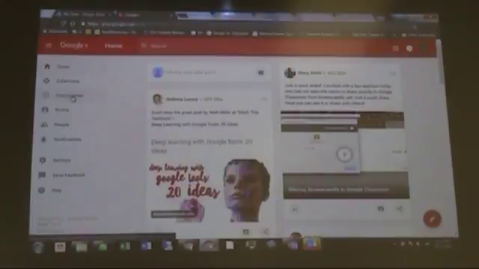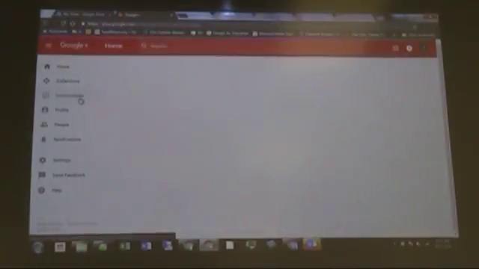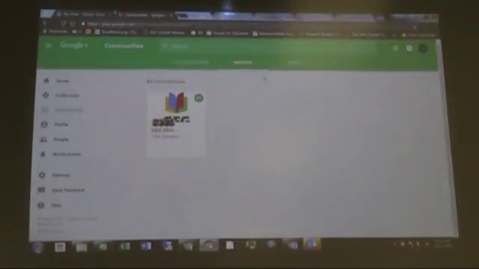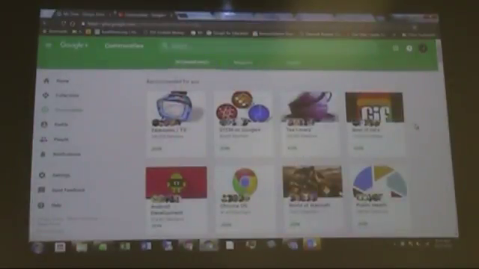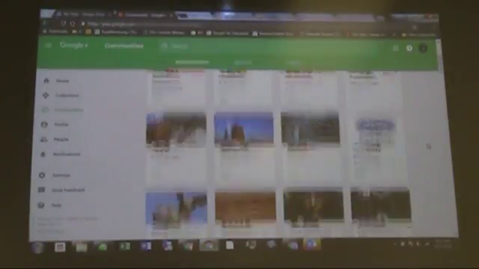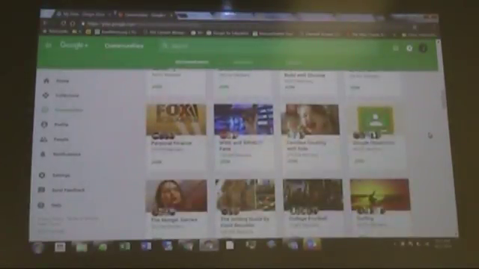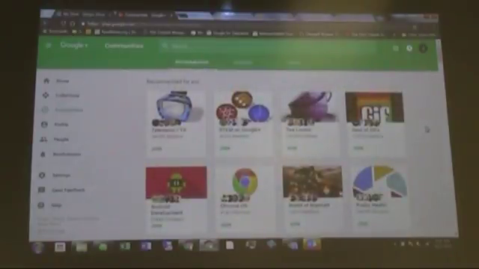That communities menu item in Google+, that's where you're going to find recommendations, and that's where you're going to find what you're a member of. So as you join more communities, the member tab will grow, but the recommendations tab will start getting more similar to who you are, because it'll look at what you've been joining. Right now, they're just kind of throwing everything at you and saying, hey, what about these, but as you do start to join stuff, it'll get more specific for you.